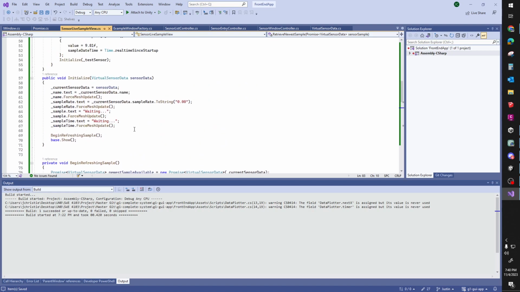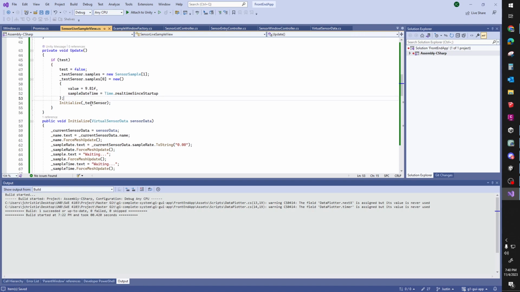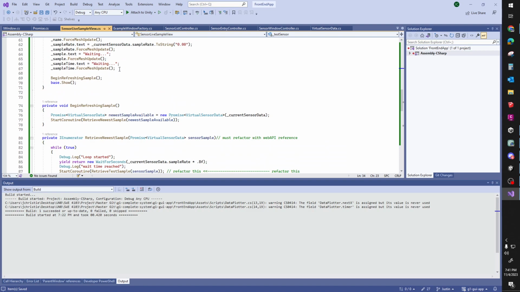That X button destroys the object, so it can't possibly go on forever, which is what we want. Sample date time. Oh, I see what's going on here. No, I put it up here. It's right here. Sample rate equals 3. We're fine.